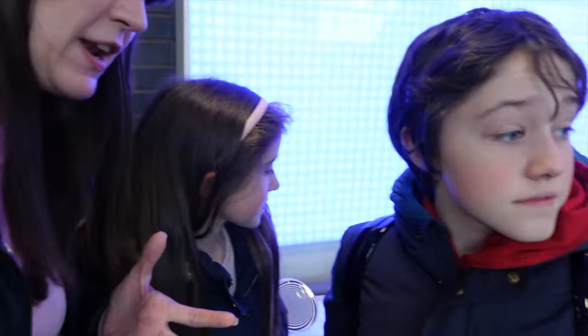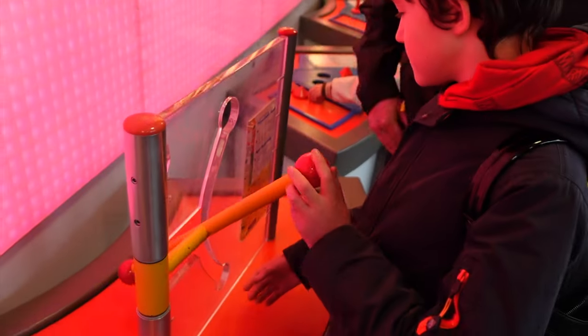What do we think of the Planetarium? It was really good. What did you learn about? Planets. It was really cool, yeah. Wasn't it? It seemed like you were actually kind of flying through space. Do you guys want to explore some more exhibits before we go and get some cake? Yeah. Which way do you want to go? Which bit we haven't seen yet, you want to go upstairs? See? Upstairs. Come on then.